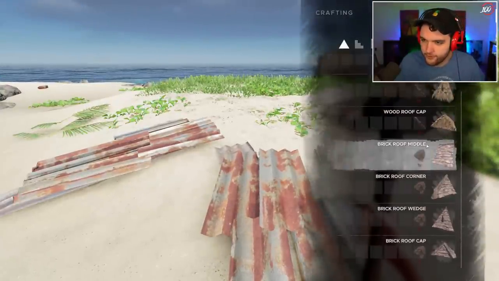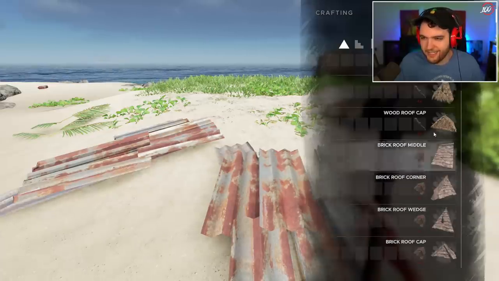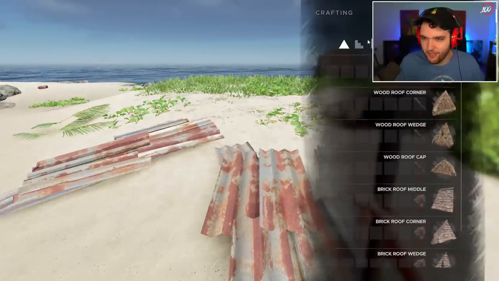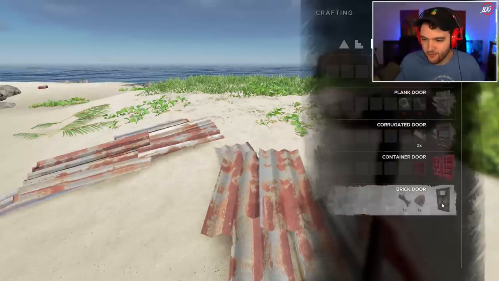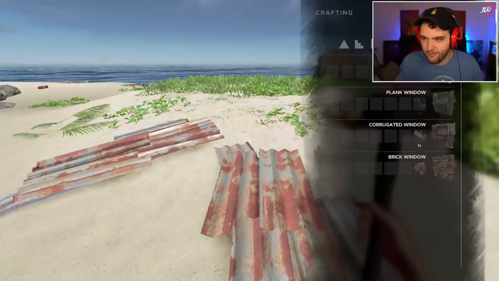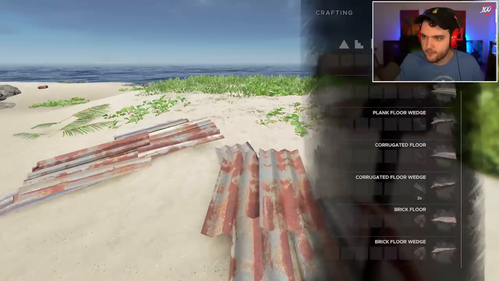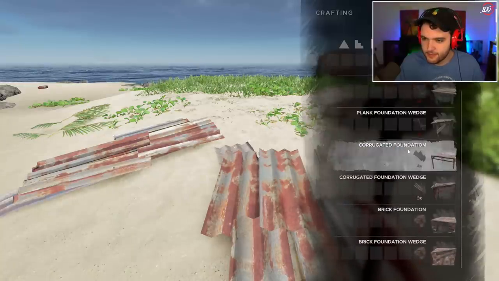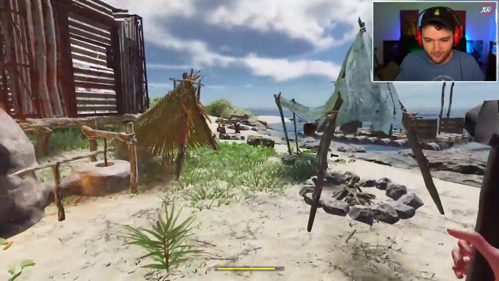Wood roof. Brick roof. Dude, we barely got any bricks the entire time we were playing. We only needed a few. Container door is probably the most rare thing you can get, I would say, because there's very few containers. Brick floor. We look good, chat. We look good.